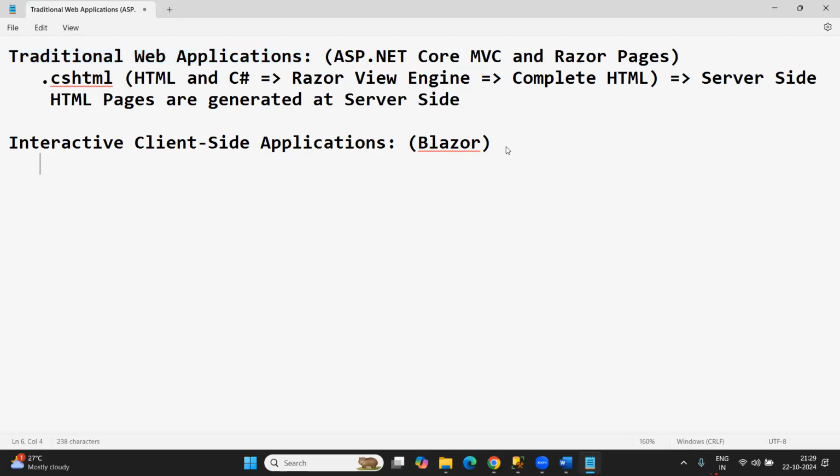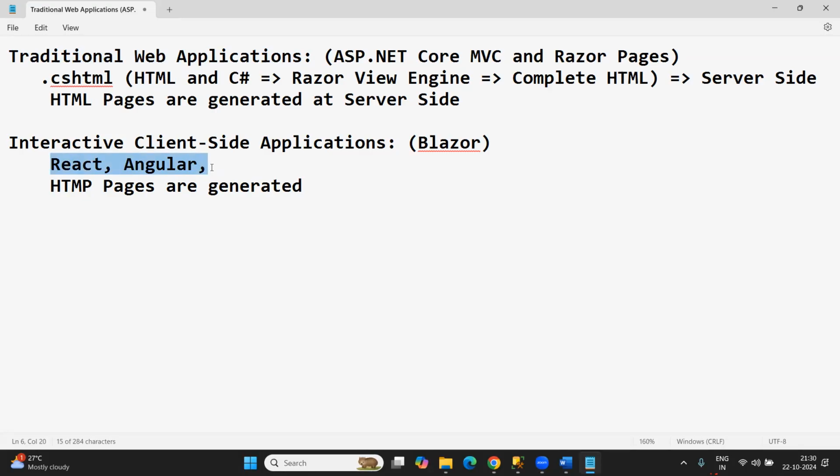Now, coming to this one. If you are developing an application using React or Angular, where are the HTML pages generated? Sir, it depends actually. In Angular, we are using Angular Universal. It can render on the server also. The server means in the browser only. Generated by the client side.